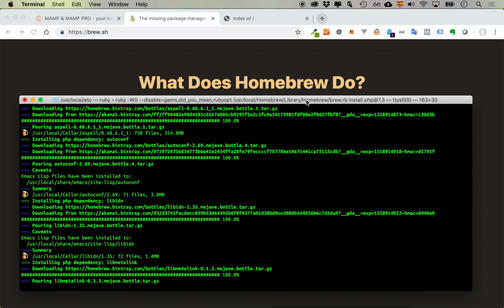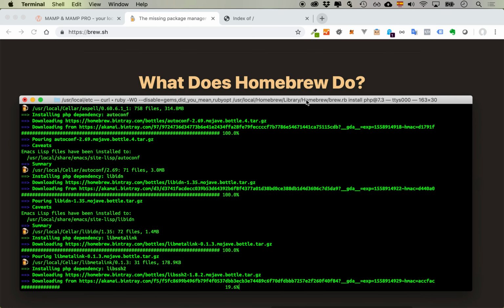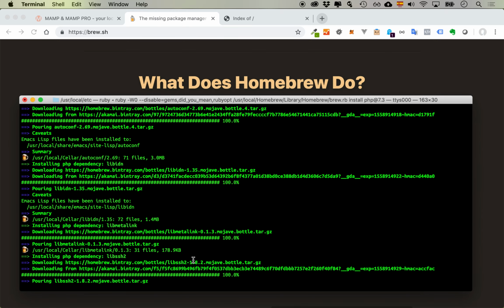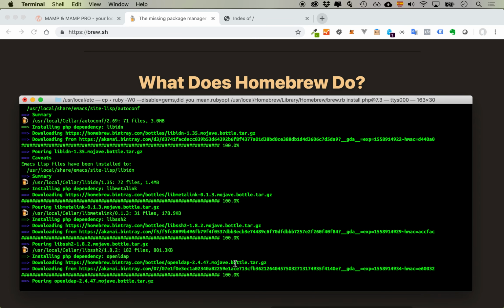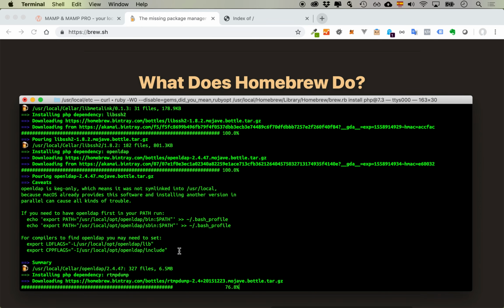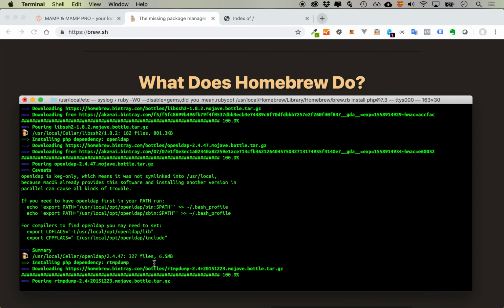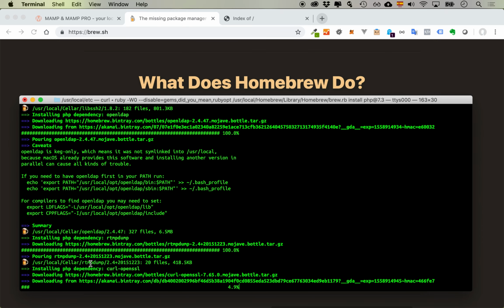So we're installing at this point. We're downloading libssh, OpenLDAP, all the dependencies that we are going to need to run PHP 7.3. Okay, we need to wait a little bit more.